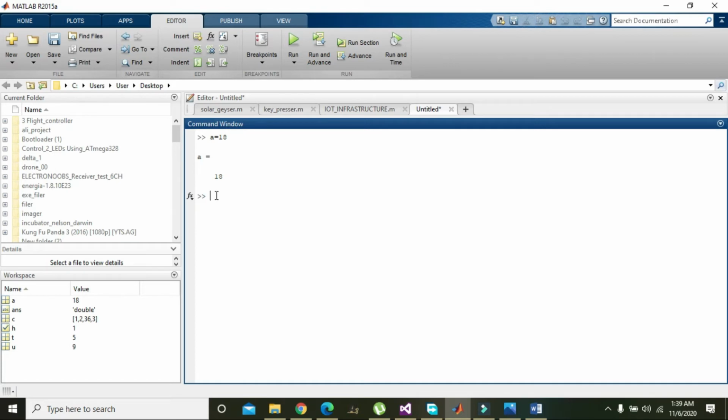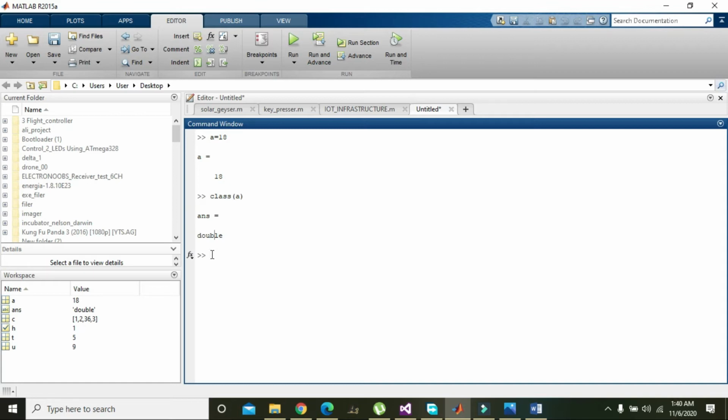Then we will write class of A. In order to find what type of data A contains, when we enter it, it will tell us it is double, because double contains decimal, integer and float type data types. Like it can be 1, 2, 3 or 34 or any number, and also like 9.8, it can contain some sort of decimal in it.